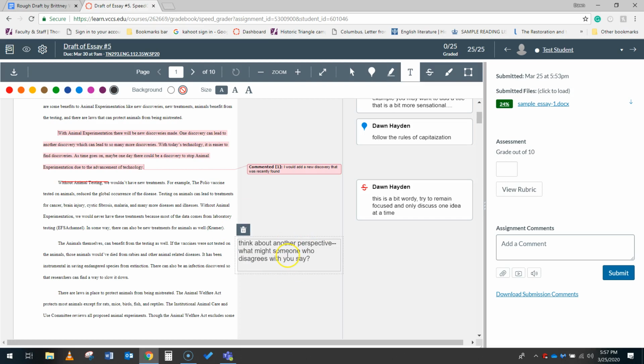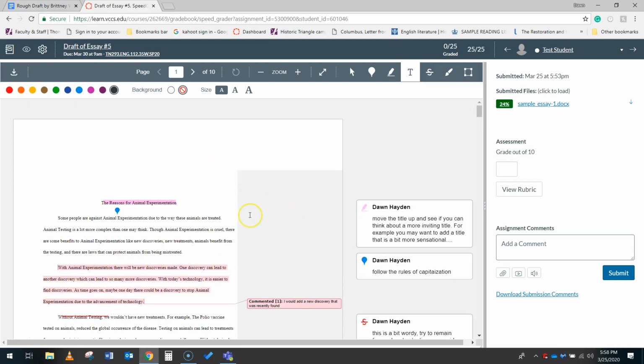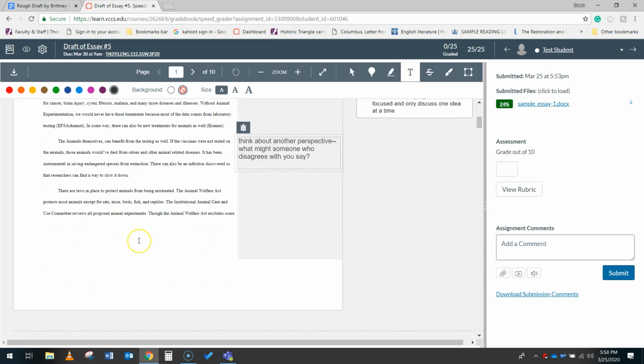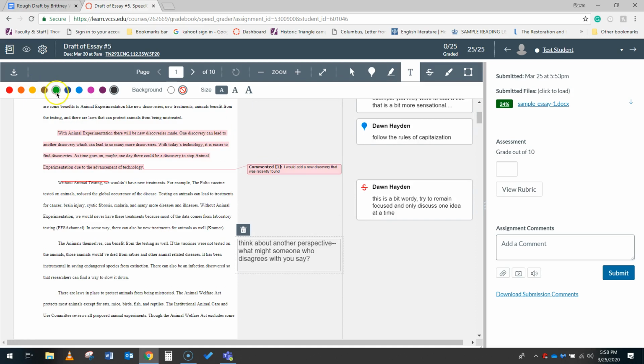So now I've got marginal comments, I've got side comments, and just a variety of different ways to comment. And say I decide I don't want that comment to be there, I can just delete it and it asks me if I'm okay, and I can get rid of it that way. So I'm just going to cancel that for now. So I've made my comments on the essay. I've worked through it. I've made lots of different comments. You can change the colors of your highlight. So for example, when I line through, it's red. Let's line through and make it purple.